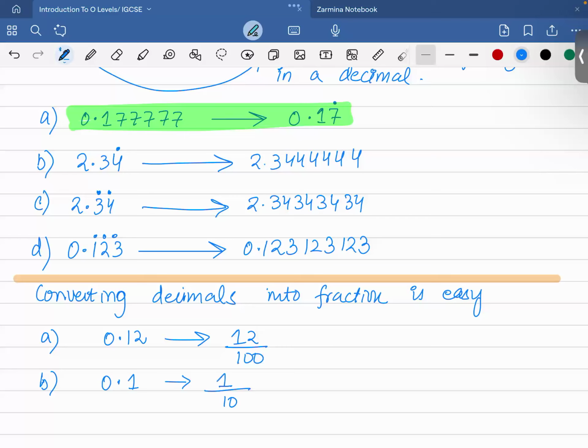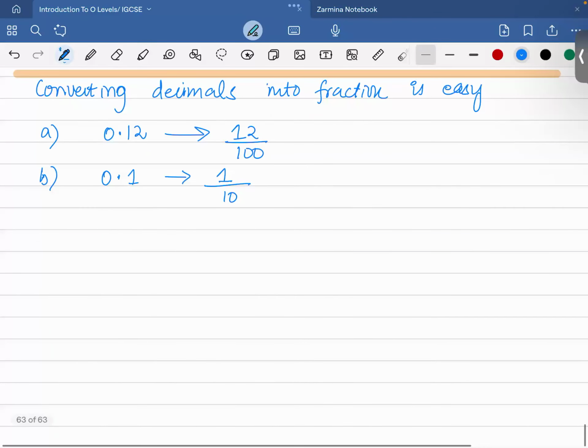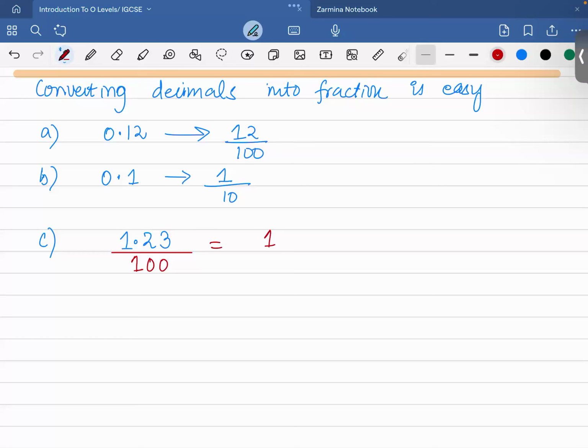Yes, sir. Now remember one thing. All those students who are struggling with how to convert a decimal into a fraction, just remember one thing: draw a line, make a fraction, write 1 below the decimal and write as many zeros as the number of digits you have after the decimal. I have 2 and 3, so I have two zeros, so I have to write 100. So 1.23 means 123 by 100. Understood everybody or not? It's an easy thing. Agree?